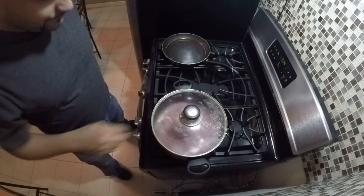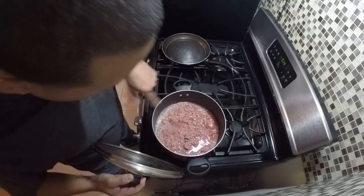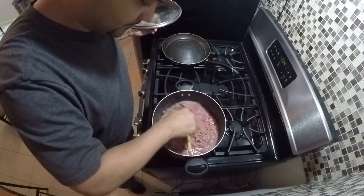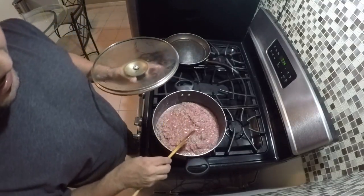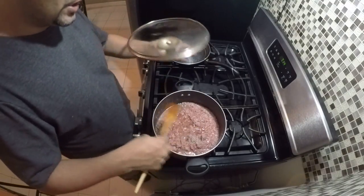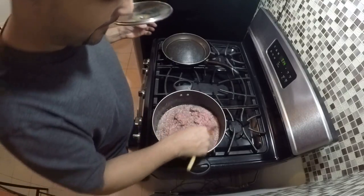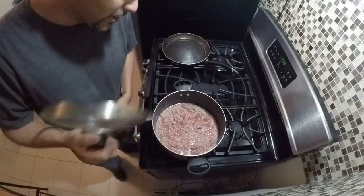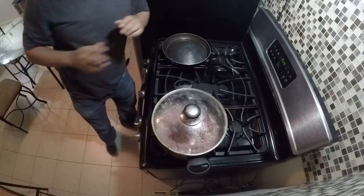Basically waiting. It's already starting to boil, as you can see. Then we're basically gonna drain some of this out. We add the flavors, cook it up a little more. By that time, my plantains should be all cooked, hopefully. If not, I'll keep cooking them. It should start getting a little warm.